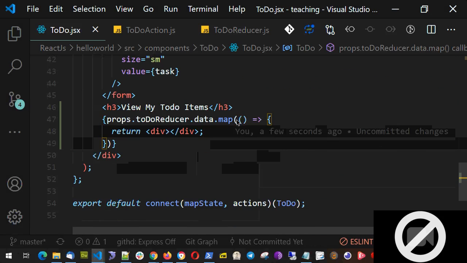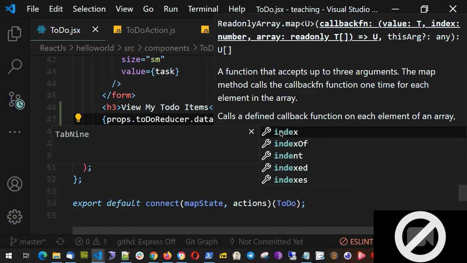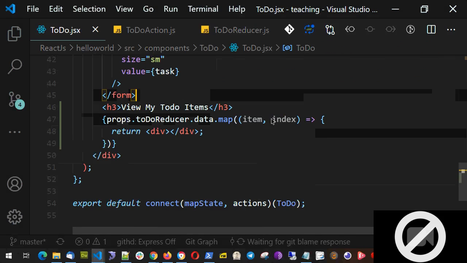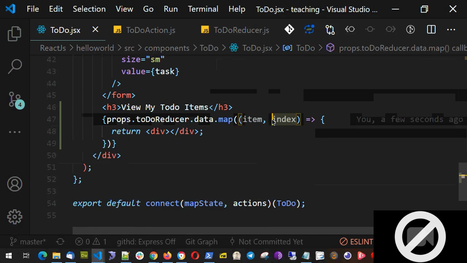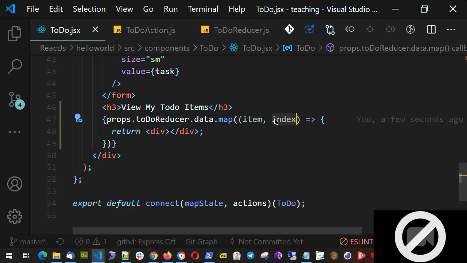This arrow function will give me two things: one is each record item, I can say item, and the index also. The first time the loop runs it will give me 0, second time 1, third time 2. Since we don't need this index, I will delete it.